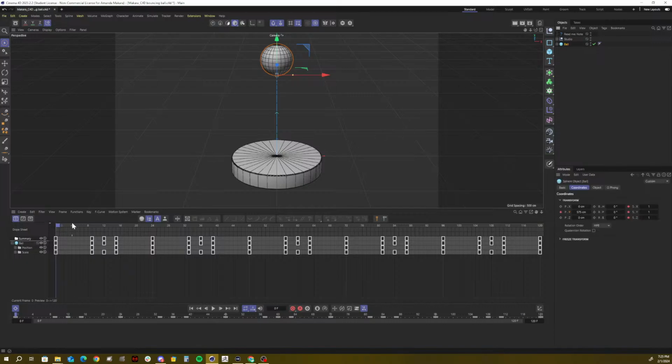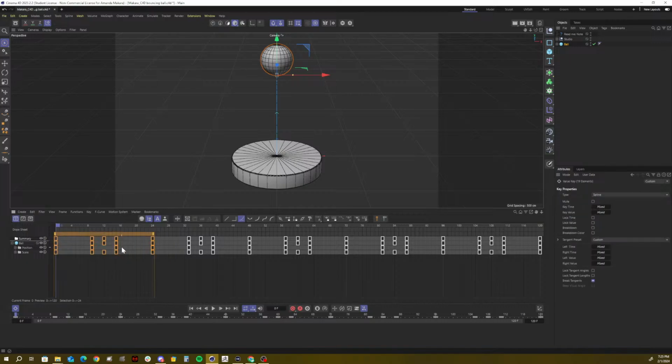We grabbed the ball and zoomed into just 1 second, the first second of our animation, and we blocked out the first section, right? We first started here, we went to the center here, and then to a half second at 12 frames, and then we went to a full second at 24 frames, and we created an entire bounce, right? And then we updated the curves of that bounce.